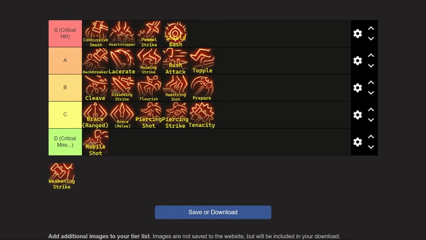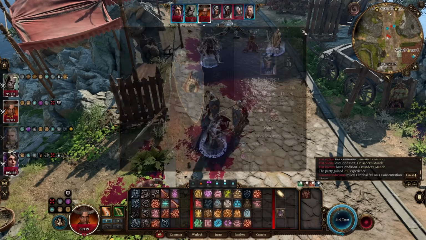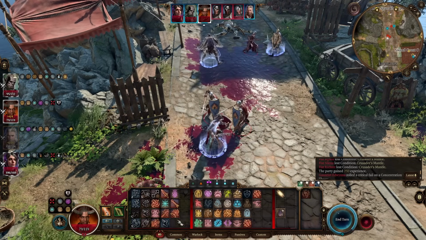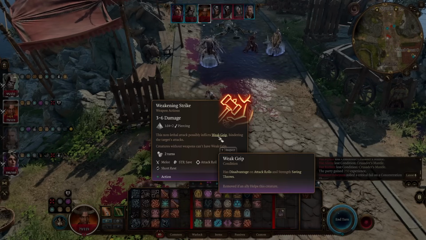And lastly, we have Weakening Strike, which is available to rapiers, warpicks, warhammers, and flails. So the enemies need to make a strength saving throw. Now these enemies are very good at that, so I'd say this isn't very likely to work. It uses the weapon action DC +2. What does it do? Well, there's 1d4 plus your normal modifier of damage. This is non-lethal damage. Inflicts weak grip if they fail the strength saving throw, which gives them disadvantage on their attack rolls and saving throws.